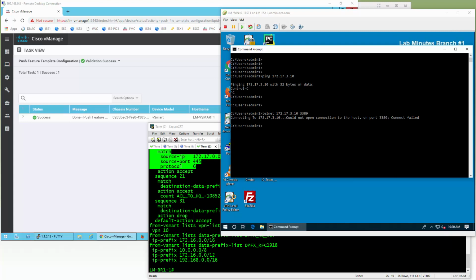The next topic we are going to cover is deep packet inspection. All right, so the way that DPI or deep packet inspection works on the Cisco SD-WAN is very similar to any other system. In order to figure out what application a packet belongs to, it needs to see enough packets to figure that out, which means that the first few packets we need to get through the router. And once the router has determined the application type, then it can enforce whatever appropriate policy is configured on it.